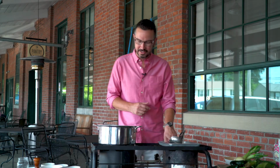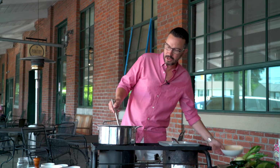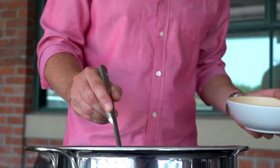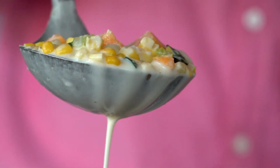All right, gang, 20 minutes later, this is ready for action. So it has simmered, and by simmering, it breaks down all of those ingredients. The sweet potato is now soft. The corn has broken down and added the sweetness to the soup. And basically what you have is the best corn chowder you're ever gonna eat.